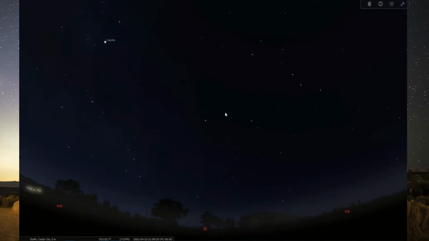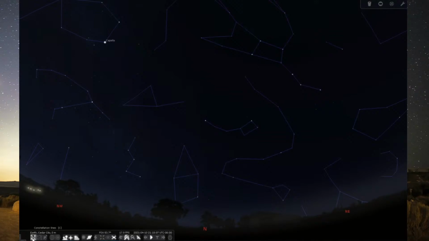And again, like I said, you could come out in the spring, the summer, the winter, any hour of the night, and you would see the Big Dipper. The Big Dipper is never going to set below the horizon. In some areas, it might disappear a little bit, but for the most part, any time of the night, you can come out and see the Big Dipper. Likewise, the constellations and stars that are close to the pole star. So let's start with the Big Dipper, because everybody pretty much can find the Big Dipper. So let me turn on this little fancy, it's a little bit overwhelming because it turns on all of the constellations.